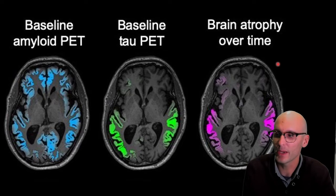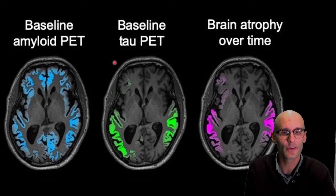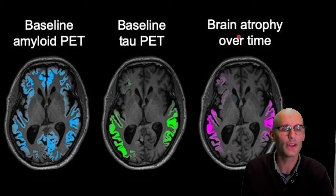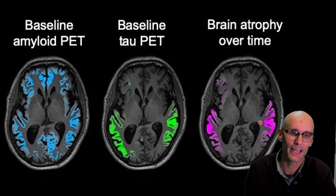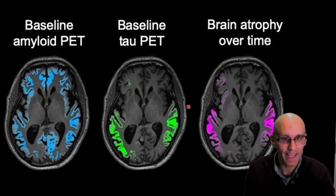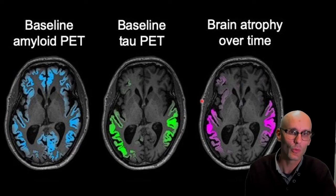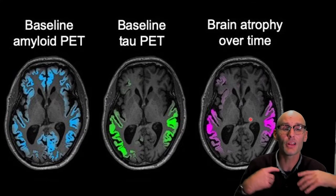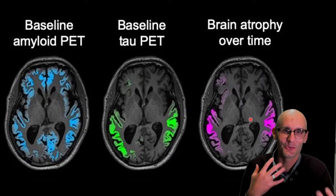So here we can see amyloid at baseline, so this is before any neuronal atrophy has occurred, and this is phosphorylated tau. Now we can see that they actually have different spatial orientations here. So phospho-tau's all around here, whereas amyloid's kind of all over the cortex in this patient. And then if we map brain atrophy, so that's neuronal death, the shrinking of the brain tissue, we can see that brain atrophy co-localizes massively with the tau phosphorylation rather than the amyloid. So amyloid is not predicting where the neurons are going to die. The tau phosphorylation is predicting where the neurons are going to die. So people argue, hold on a minute, it seems like tau is more important to Alzheimer's disease than amyloid. And this is where this battle starts to form.